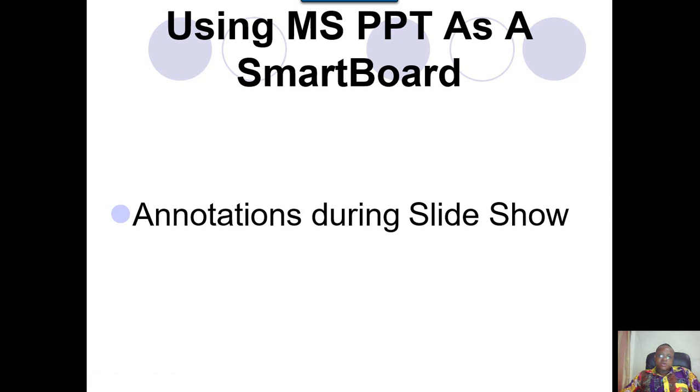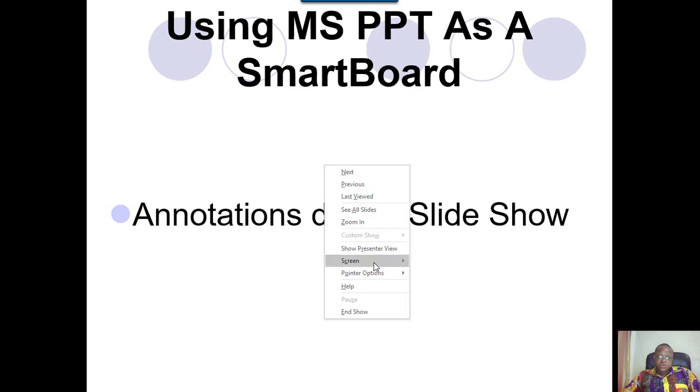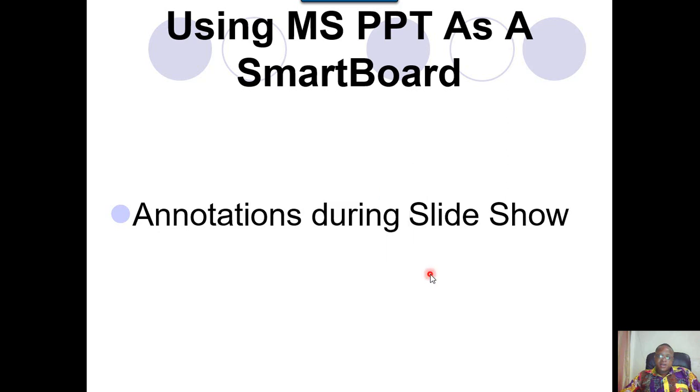So the technique is you right click, you go to pointer option. So if you want to use the laser pointer, you come here, click, and you want to use laser pointer to point on an item, so you do that.